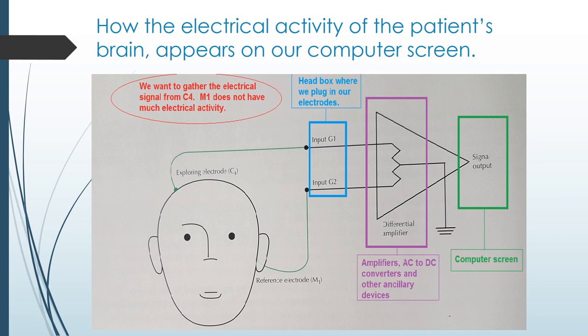The example we looked at before, the right eye and left eye were the top two channels. Now in some sleep labs, they like to put the eyes right by the chin rather than at the top of the screen. So again, that's going to be a difference in sleep centers, and you'll adapt to that. That'll be fine. But for now, I just want to take a step back and look at these inputs G1 and inputs G2, and how that exploring electrode and that reference electrode work together for us to get the EEG signal on the screen. So let's go on to our next slide.